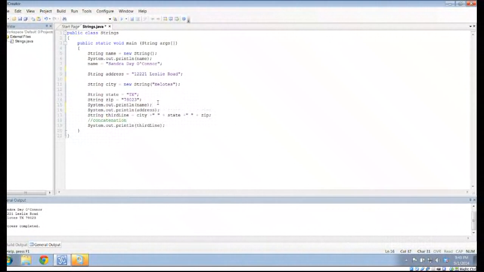So I can do all of my assigning of data at one point in the program, and as long as I print it out afterwards, I'm okay. Notice that if I print before I assign the data, like here I'm printing out the value of name before I assign it Sandra Day O'Connor, then I'm going to print exactly what's in there, which is namely a blank string.